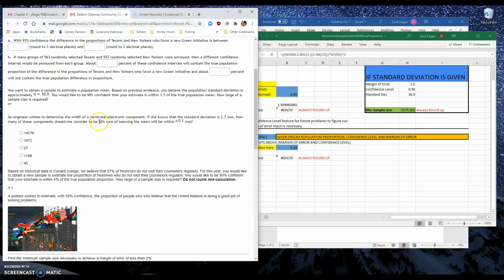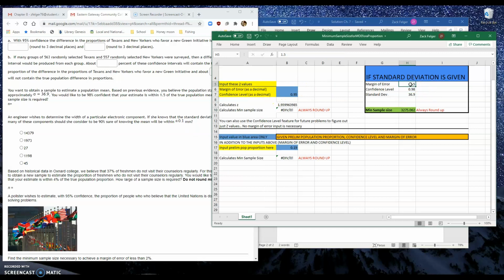Now, one like this, again, you are provided a standard deviation, you are provided a confidence interval, and you are trying to get within 0.1 of the mean. So that's your margin of error. So again, I'm doing 0.1 of the mean. I am doing 90%.